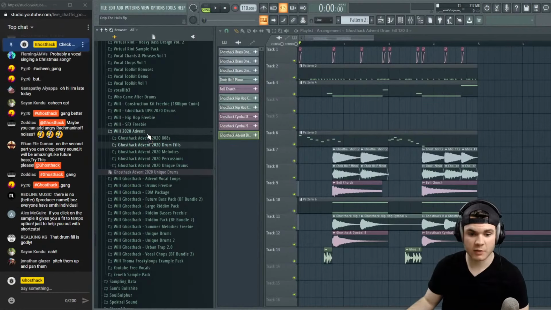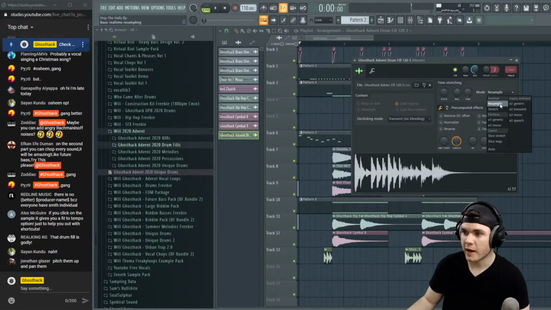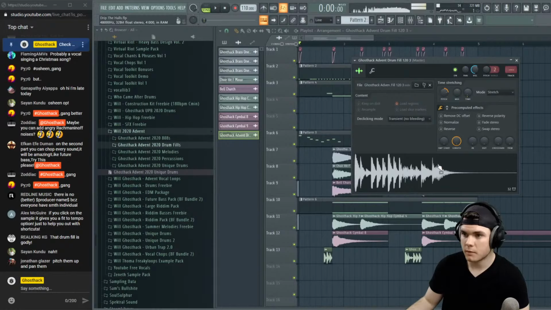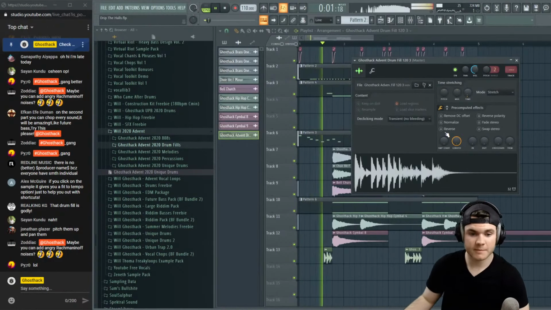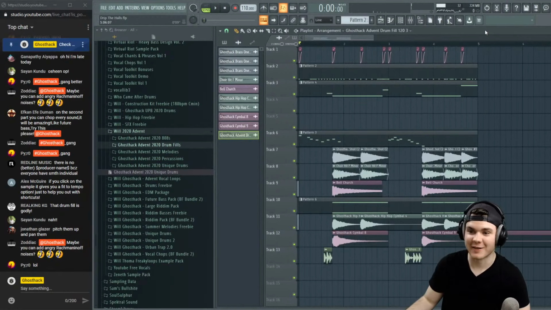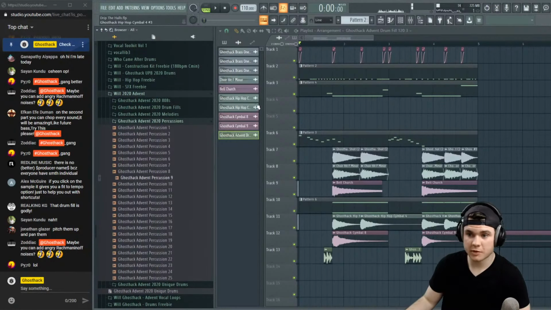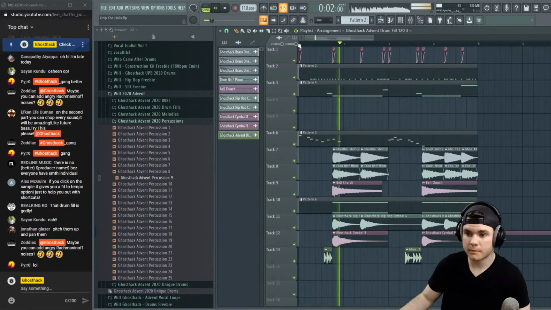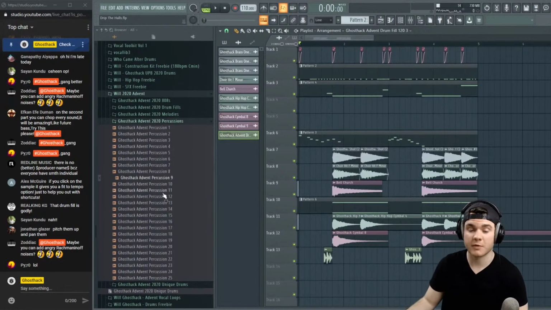Someone was saying reverse 808, pitch them up and pan them. So we have the time locked here. If we pitch them up, it's going to stretch them around a little bit, which isn't exactly what I want. Had angry rock on and off noises. I have percussions, which are very nice. I could add some of those percussions. That could be fun. These are percussions from the Advent calendar as well.